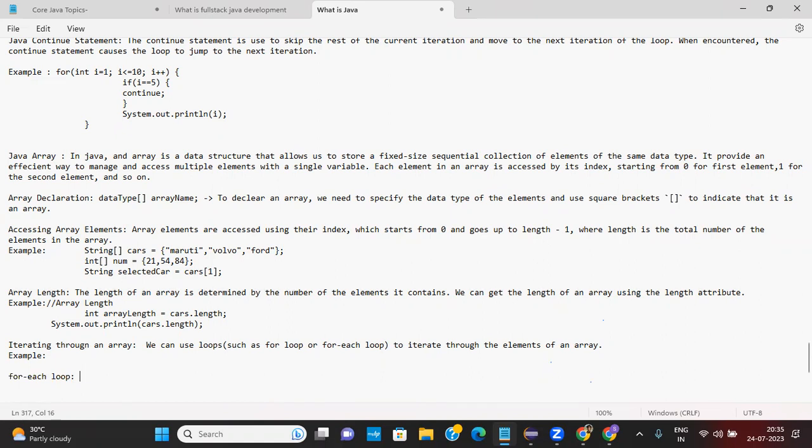It is used exclusively to loop through the elements in an array. Both are doing the same thing, but they are different approaches.